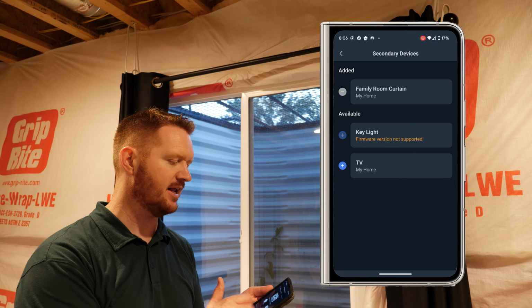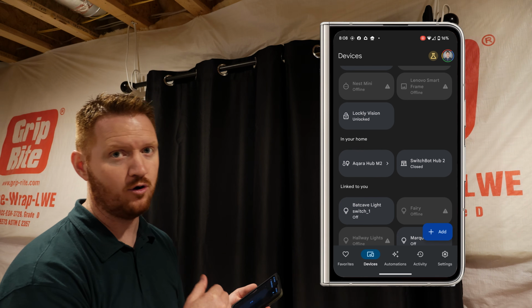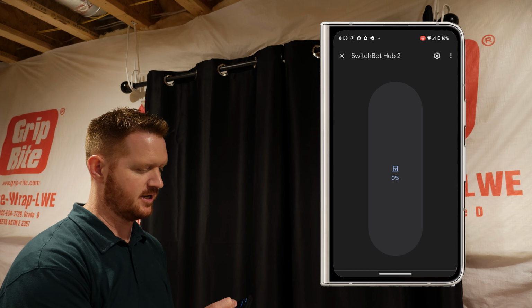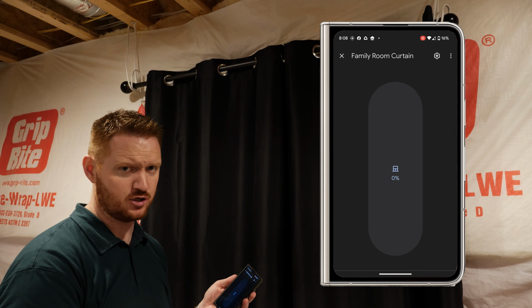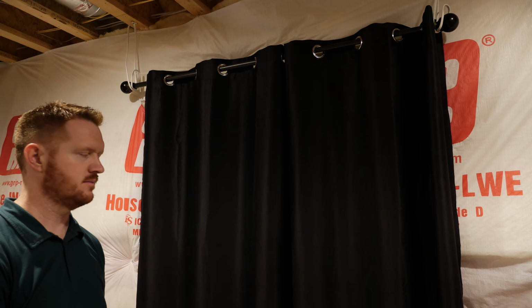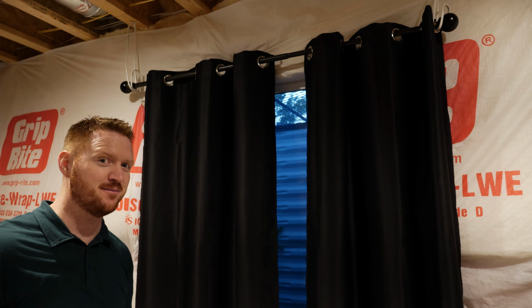So now that has been added as a Matter device, and just like that, it showed up in my Google Home app. Now under In Your Home, it's showing SwitchBot Hub 2. Sometimes it shows the hub, now I can rename it and call it Family Room Curtain. Then I'm going to add it into the room I want it in. And now we can control it from the app or by voice. Hey Google, open Family Room Curtain. Okay, opening the family room curtain. And there, from the other room, Google was able to control the curtain.